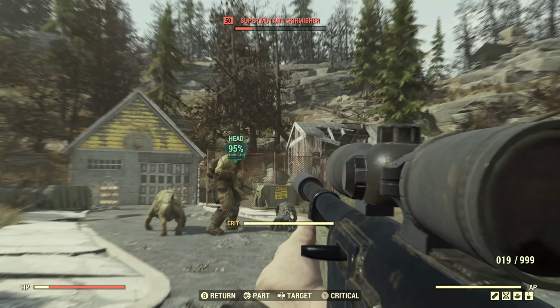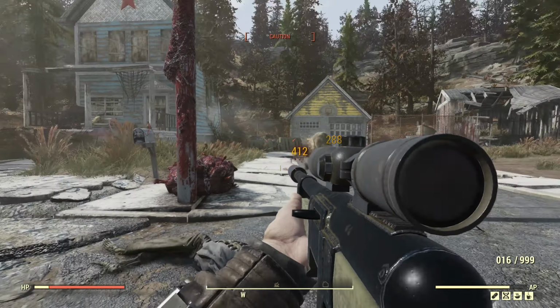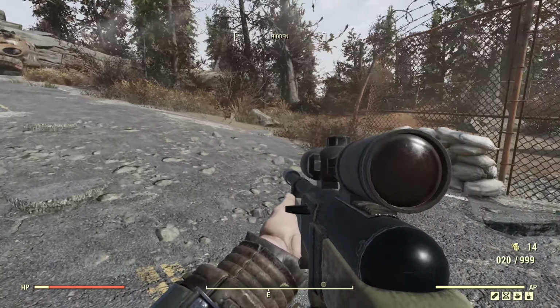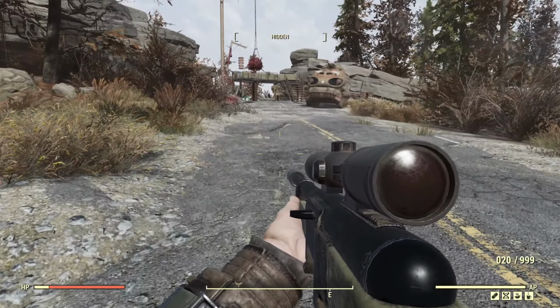advantage to using the Fixer as a semi-automatic rather than an automatic is the ammo efficiency. I'm killing things in 1 to 2 shots, and in that case, I only got 2 back. But overall, I'm getting more ammo back. I'm slowly accumulating it. I think I started with 500 rounds like 2 days ago, and I'm already over 1,000. And that's just from looting the enemies that I kill.